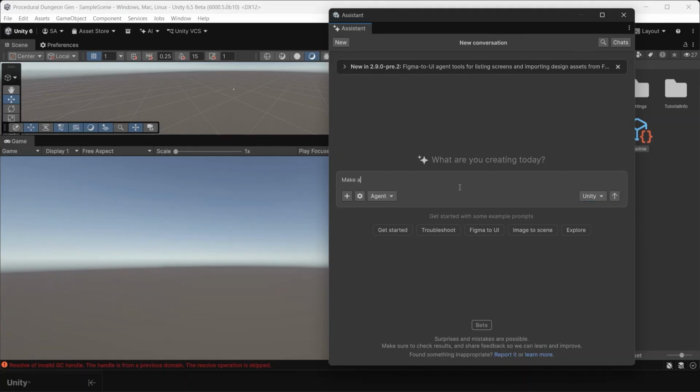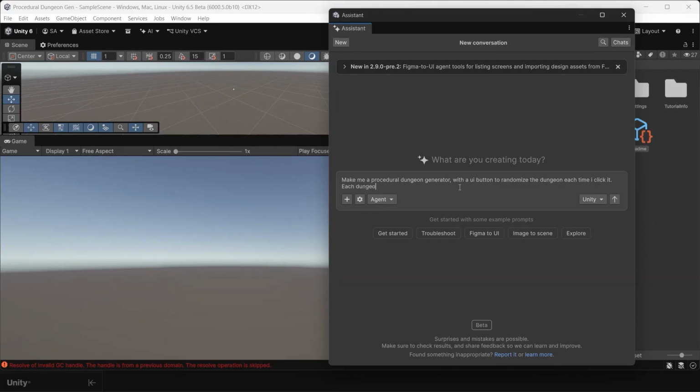Make me a procedural dungeon generator with a button, with a UI button to randomize the dungeon each time I click it, right?